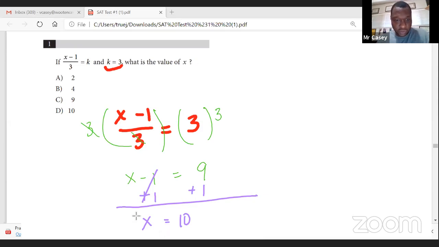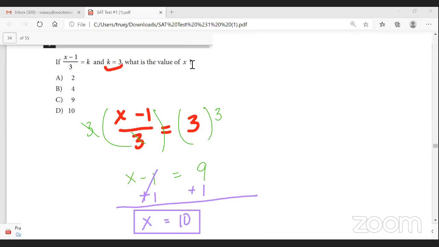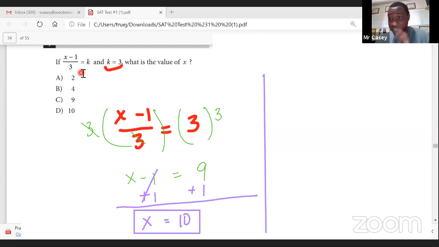Are we satisfied with the solution? The answer is yes. SAT-wise, I wouldn't necessarily recommend this because you're dealing with a time constraint. So once you get your solution, plug it in and keep going, and please take your time. Those of us that want to make sure this is the answer, what can we do? Say it again, please. Plug it back in. Absolutely, just plug it back in. If I look at the solution being 10, if I plug in 10 for x, 10 take away 1 would give us 9. 9 divided by 3 would equal 3, just like the original equation says, k equals 3. Any questions at all, anyone?